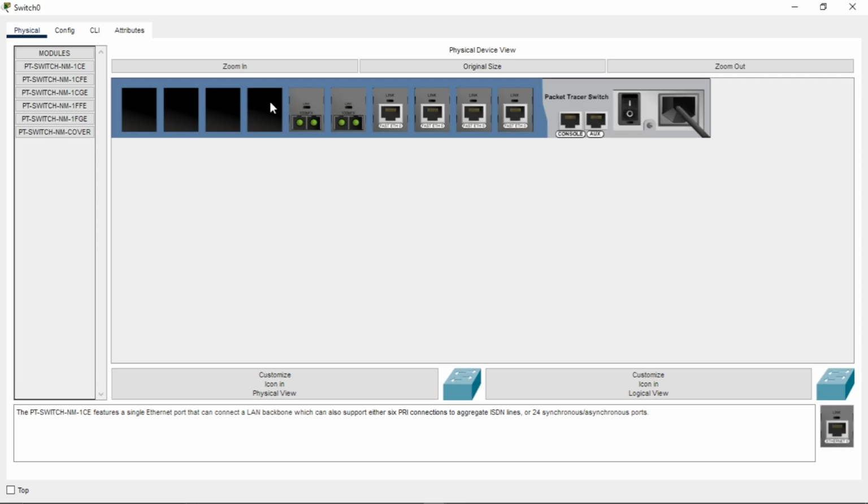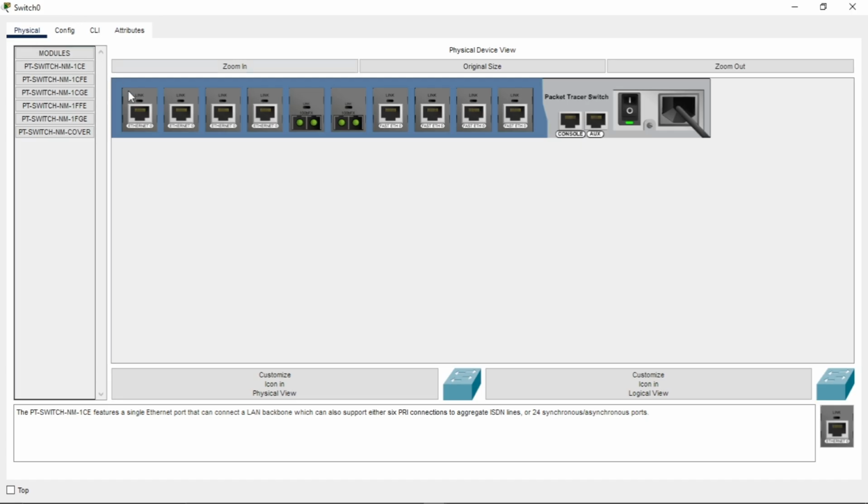So turn off this switch, add port to these extra modules here, to this extra slot, sorry. All right, so once you are done, turn on the system back. So this is applicable in real devices. Okay, so if you're on site and the available port on your switch is not enough for your devices, if you have an expansion slot on that switch, you can get ports and install on it.